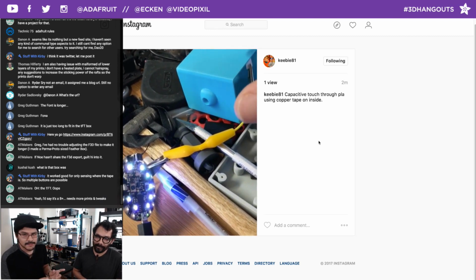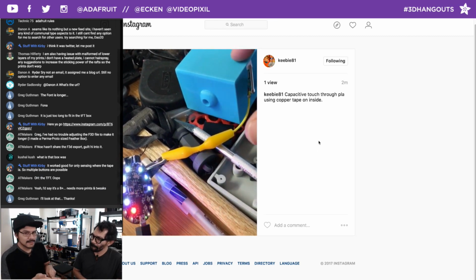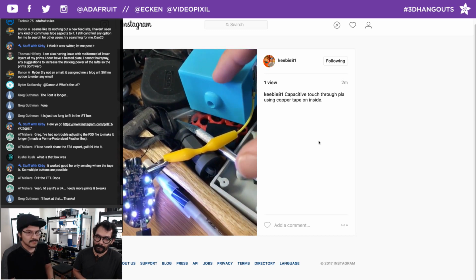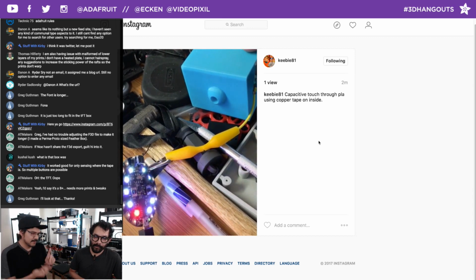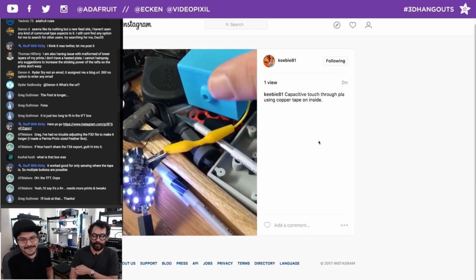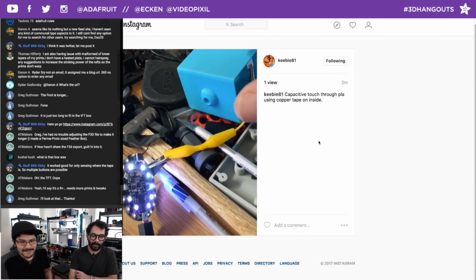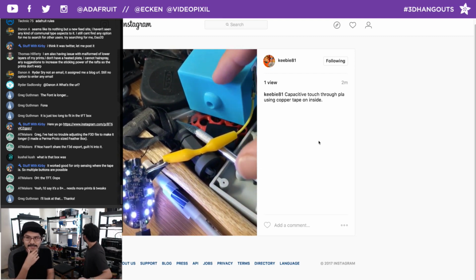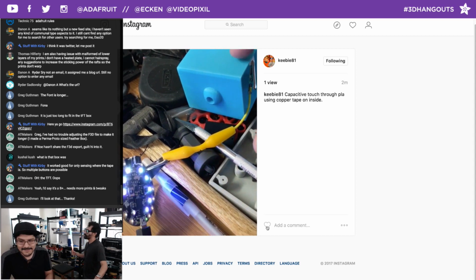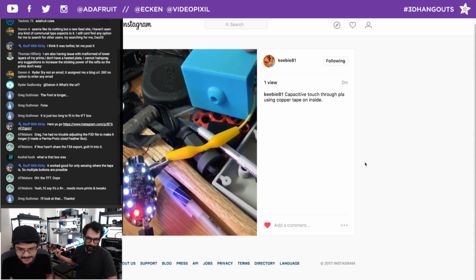The capacitive touch can be sensitive enough to reach through the plastic. And this is printed on the Z, right? So the layers are a little bit more challenging, I guess, to get electrons through. No, but it works perfectly. So yeah, if your application is similar, it should work really good for that. Fun. There you go.